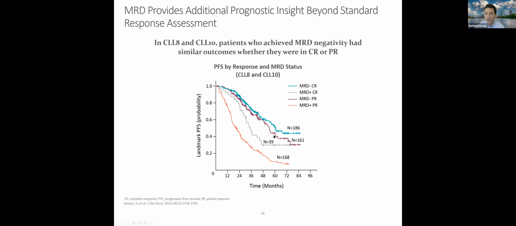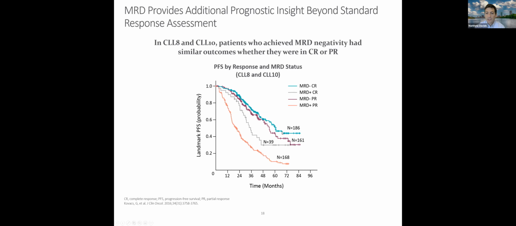But what I think is interesting here is the two curves in the middle. You have one curve, which is similar to the one I just showed you. That's the grayish curve, which is patients who had a complete remission, but still had detectable MRD. So their PFS, or progression-free survival, was somewhere in between. But then the very interesting thing is that you had patients who at the end of treatment only had a partial response, meaning they still had some enlarged lymph nodes or their spleen was still slightly enlarged. But in the blood and the bone marrow, they were able to achieve this undetectable MRD. And those patients did very similarly to patients who had a complete remission and had undetectable MRD.